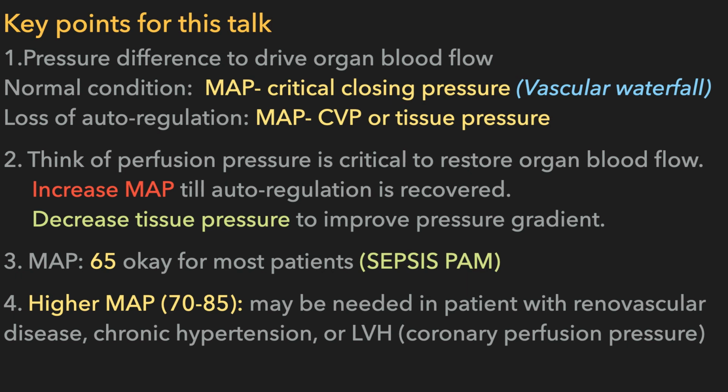Okay, so that is my talk for today. During the next talk, I will talk about vasopressors, how we use vasopressors, and how we titrate them. Let's say you have a patient on norepinephrine at a higher dose, what is the second choice? When we use vasopressin, what's the rationale for using it? And if you want to add epinephrine, do we have any alternative options? And what's the rationale for step-up therapy? So that will be the talk for next time.